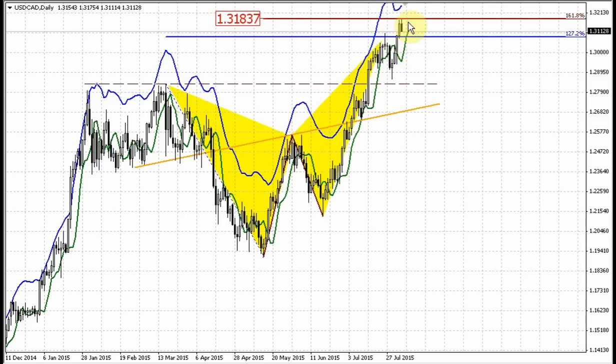As you can see, first when the market hit the 127 extension, we said, well, maybe the market will show a retracement to the 128. If you remember, there was strong support there, confirmed on intraday charts, but then suddenly the crude oil prices dropped miserably and the market skyrocketed higher, and right now it has hit another target, this ABCD pattern 1618 extension. So right now it has hit a very significant resistance area. So the market has completed two targets, and right now the retracement down is possible.